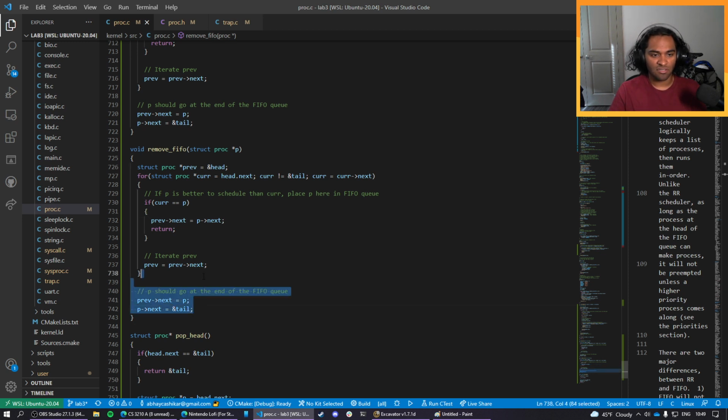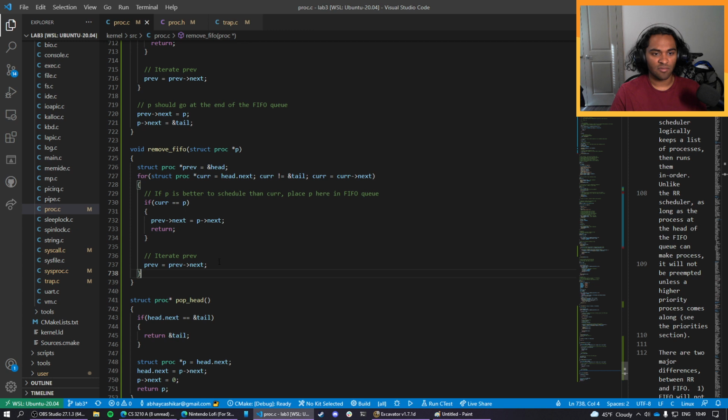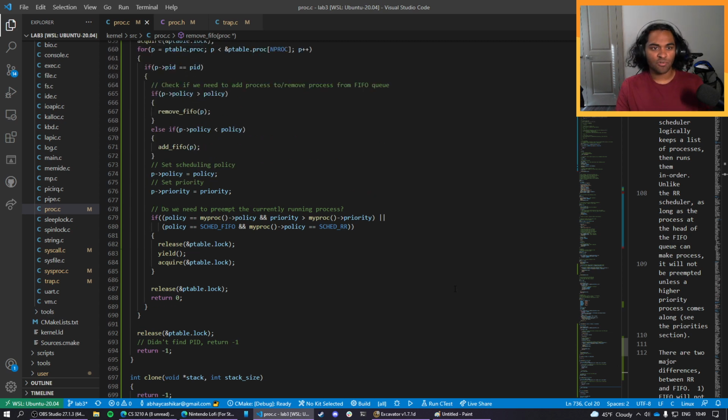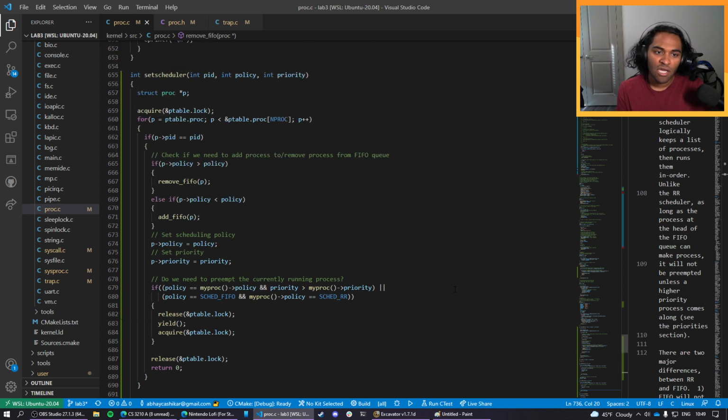And then this doesn't matter. You don't need that anymore. If it's not in the queue, then I don't really care. I'm not going to be like, oh no, it wasn't in the queue. Whatever. That should be fine. I think that's the only situation in which we actually remove a process from the queue without just popping the head.